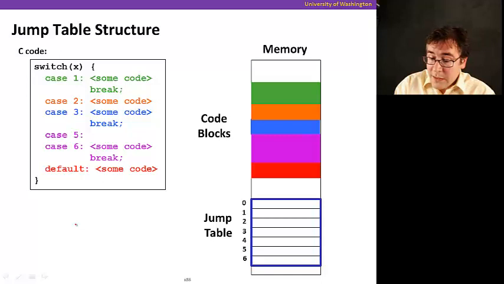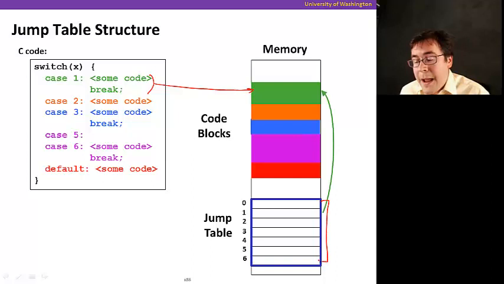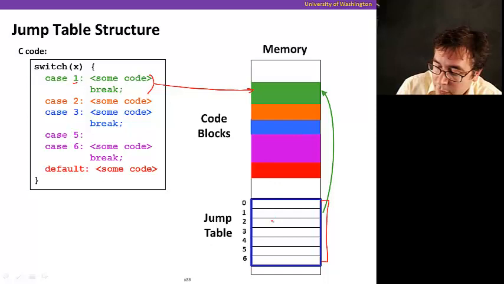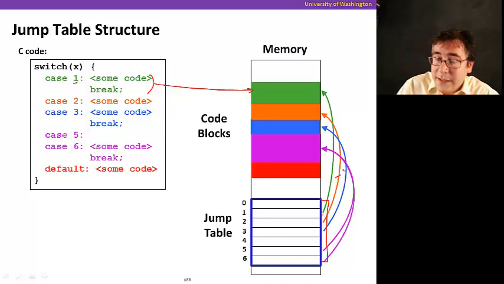So here's another way of looking at this more visually. I have another switch statement. And for each one of the cases, I have the corresponding region of memory, just do the color matching there. And then our jump table is going to map back to the corresponding memory region that implements that block of code corresponding to the case statement. So now one is green, so that means that the entry in one here has to point to green. That's this one. And same thing for orange and so on.